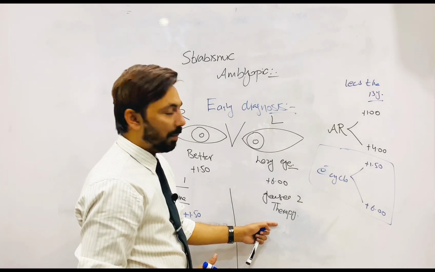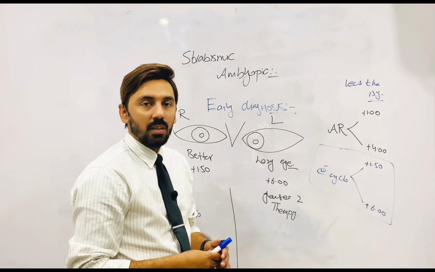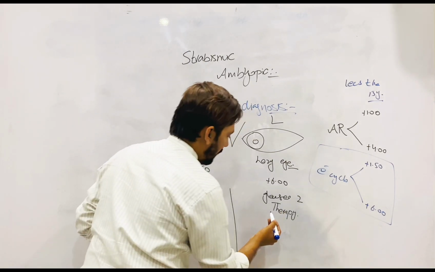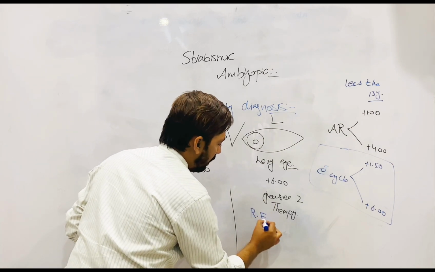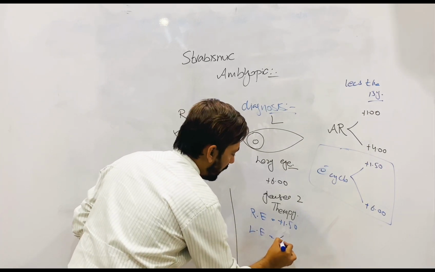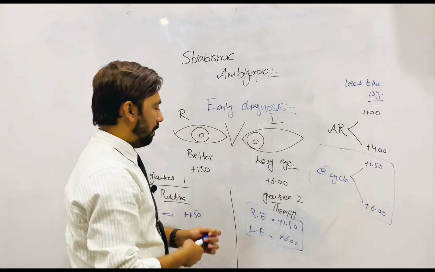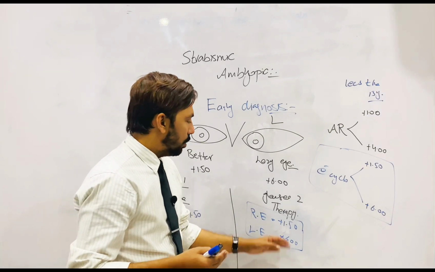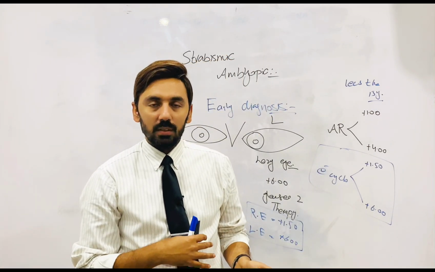But therapeutic glasses, the patient will wear for certain times, right? In the glasses number 2, we will prescribe the full correction in both eyes. For example, in the right eye we will prescribe 1.5 full correction, and in the left eye we will prescribe +6, the full correction. And why? Because we are going to improve the vision in the amblyopic patient, right? So we will give a patch. This is called the optical treatment, right?